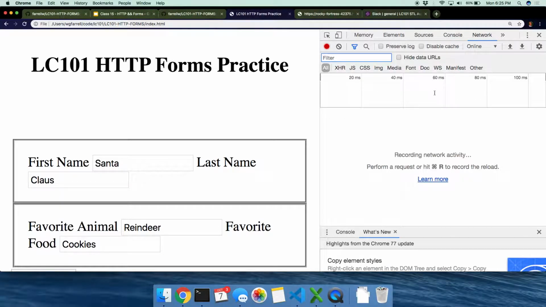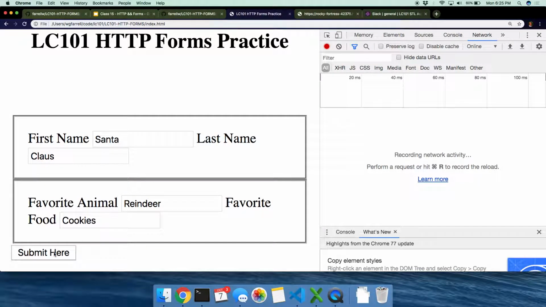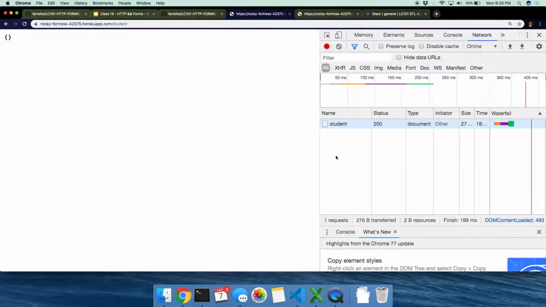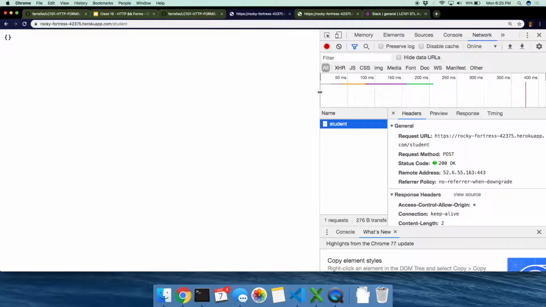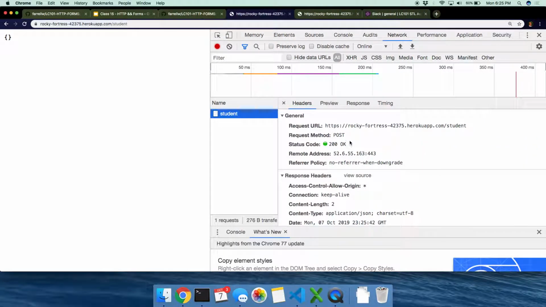The actual request would happen here in this network tab. Oops, looks like it didn't give me anything back. But here's the actual request that it sent out. It said, hey, I'm going to send a post request, and I'm going to send it to this URL, and it got back a 200, which in our case means okay. It means good.